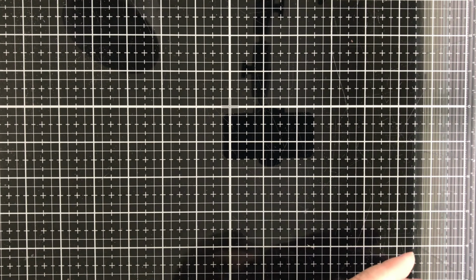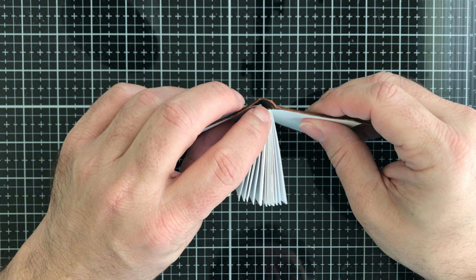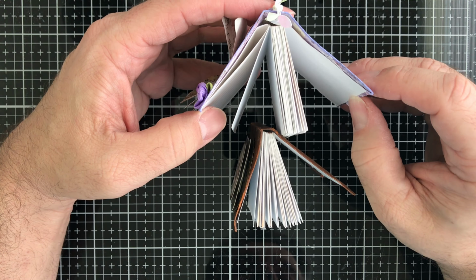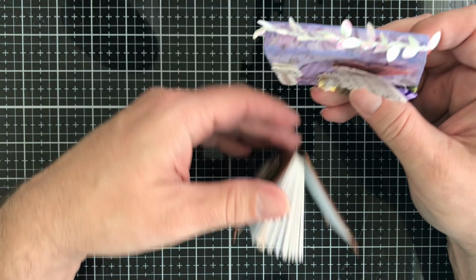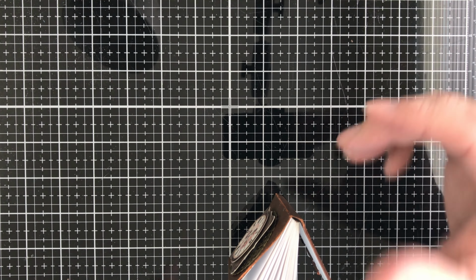So let me show you all the reasons why I did this. Here with my book, you'll notice there is a little bit of a gap in here, which I used on, for instance, this one. I decorated that and inserted it on the inside, and this is basically like a hardware embellishment. You can add a tassel in there or some charms, and it won't necessarily get in the way of your binding.